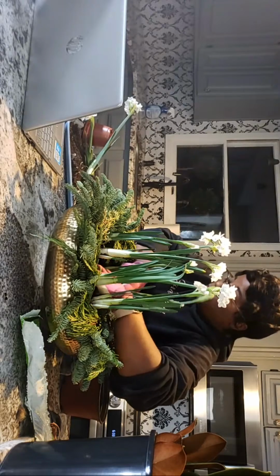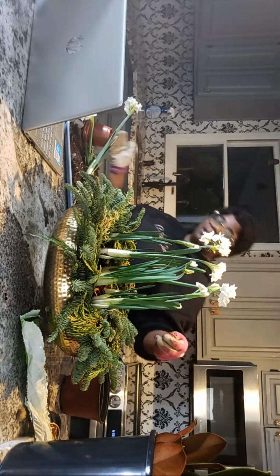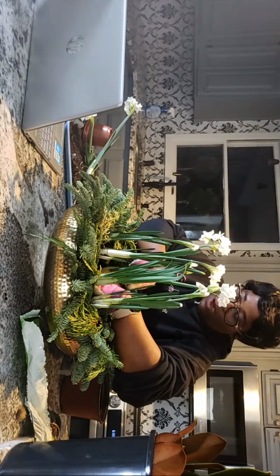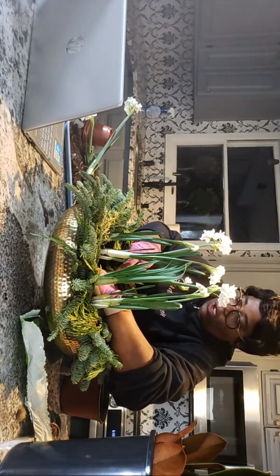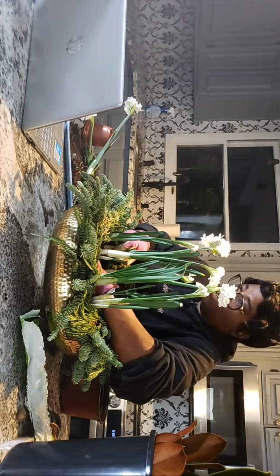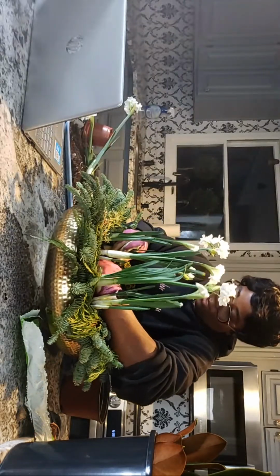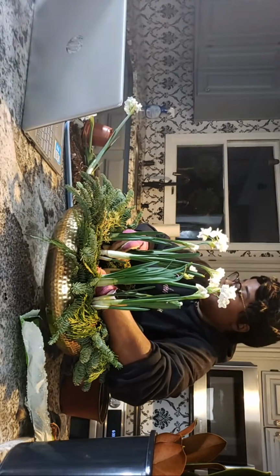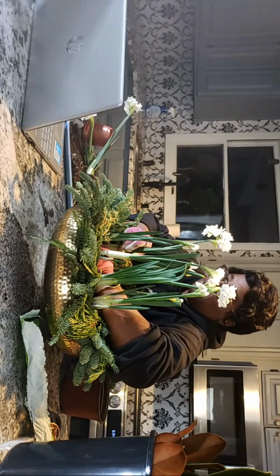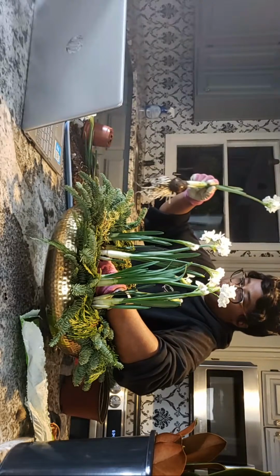Okay, so we're getting ready to make these 2 bulbs fit inside of here. So sometimes just by going in and evacuating soil and then coming back in and backfilling on the back part, you get the result that you're looking for. Because if we can get both of these in here, which I believe we can, we're going to fit one right here where my hand is. You'll see it in just a second. I'm pushing this one right here. I'm pushing it up underneath the umbrella of the wreath. Okay. Because then I'm going to come in. Hold on, I got to push. Okay, right there. And then we're going to tilt it back. We'll backfill once we get our arrangement in there.